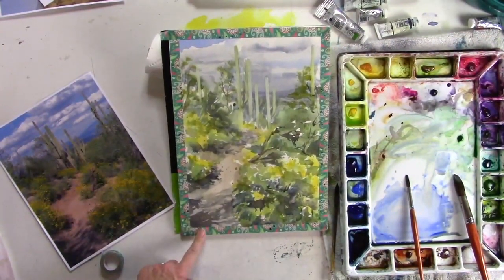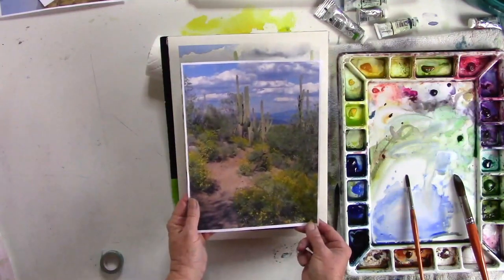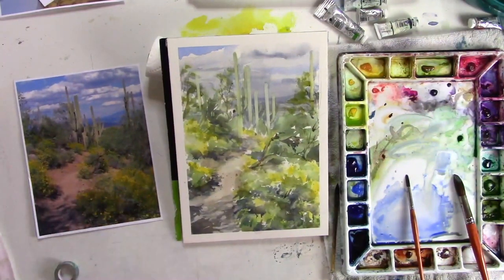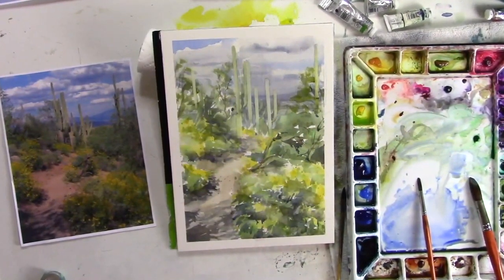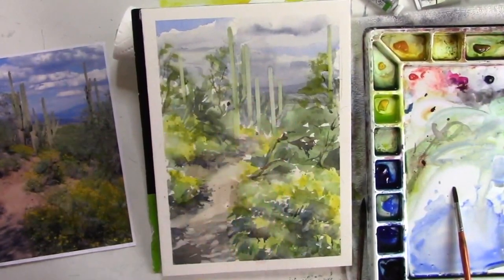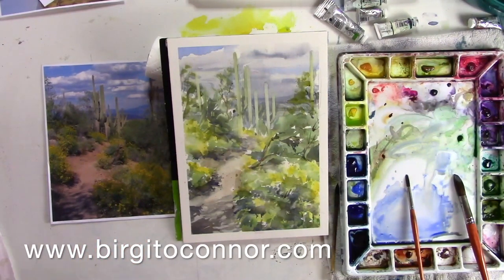I feel fortunate to be able to do a live demonstration for you and that you all are sticking around. I'm going to stop because now I'm getting fussy and I could do more in the sky. That's our reference photo, and that's where we are. I could go darker in that sky - that would be just a little more detail. But this way we see the cactus more. So what do you think? Are we good to stop on that point? I'm thinking I might add a little more in the sky. I think this is a real good moment for you to look at this too - here I'm thinking, do I want to add more to the sky? I like this now. I like how that stands out. Stop - just completely stop, step away from the painting and then evaluate. Go get a cup of tea and then come back - do I want to do more?